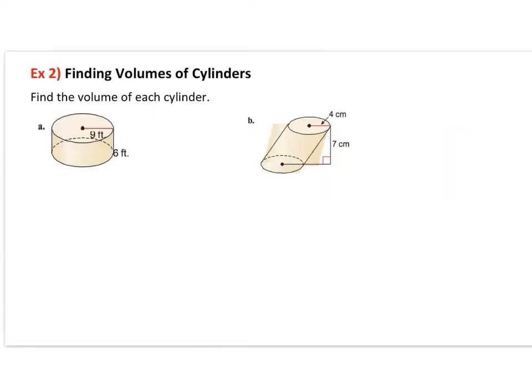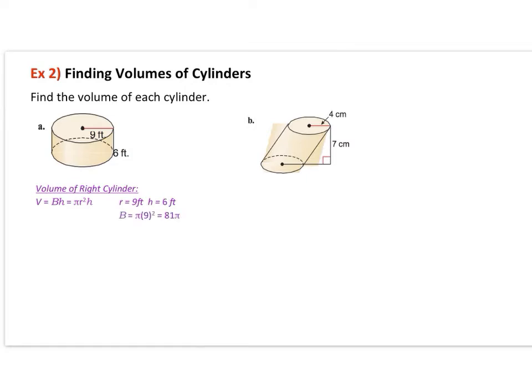All right, so let's consider using our new formula. It's the same formula as far as BH, but in place of B, we have a different formula. So our volume formula is capital B times H, and capital B is getting replaced with pi r squared because that's the area of a circle, which is our base. So we'll use a radius of 9 feet and a height of the cylinder of 6 feet.